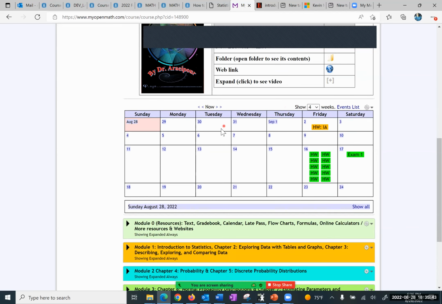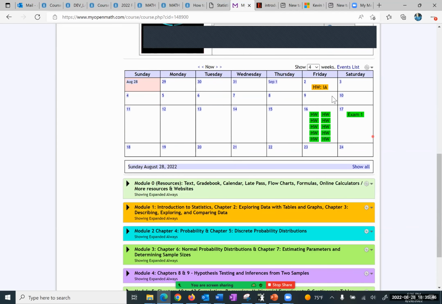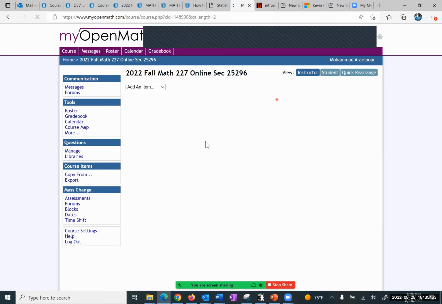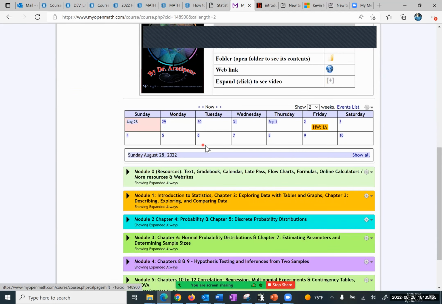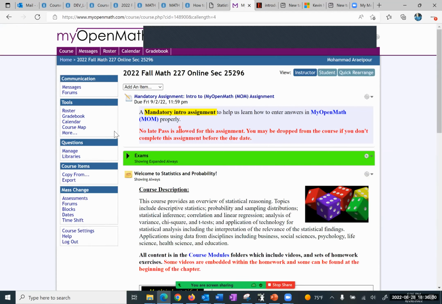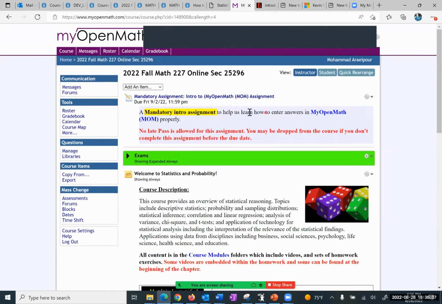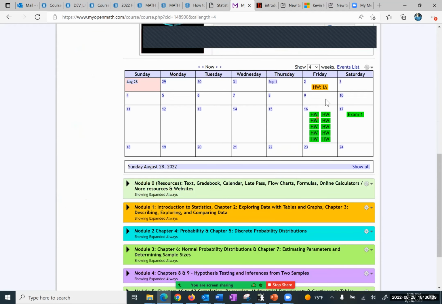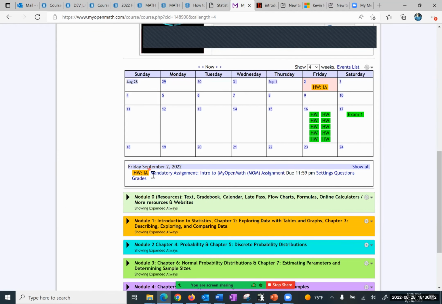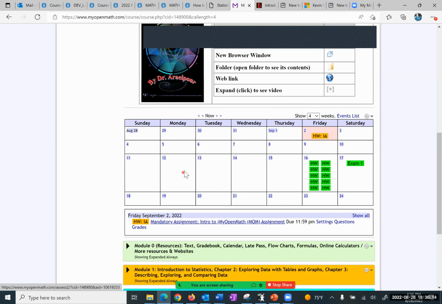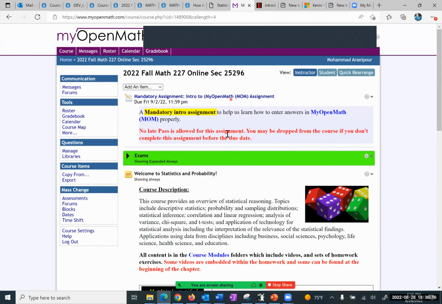Number one, you notice there's a calendar here. This number 4 that you see shows 4 weeks. If I click on it and let's say change it to 2 weeks, it shows 2 weeks of work. Normally 4 is a good practice, so I'm going to put it back on 4. It is absolutely up to you how you want to set it up. Now if I click on it, remember I just looked at this very first assignment here, and that's the same thing here that it shows. If I click on it, it shows up here. I can start from here or right at the top, it makes no difference.